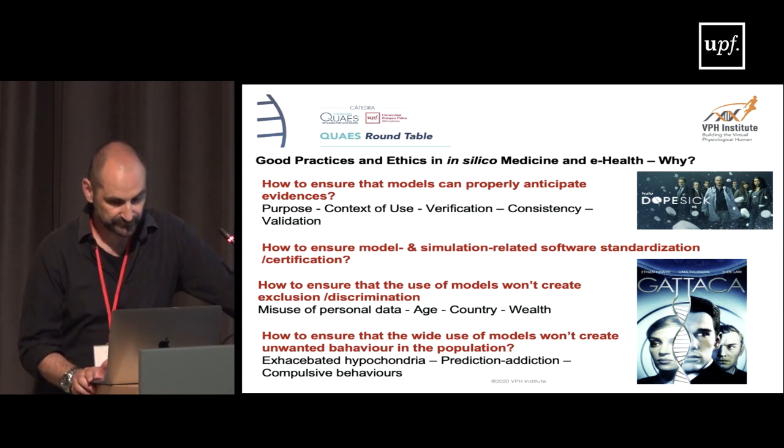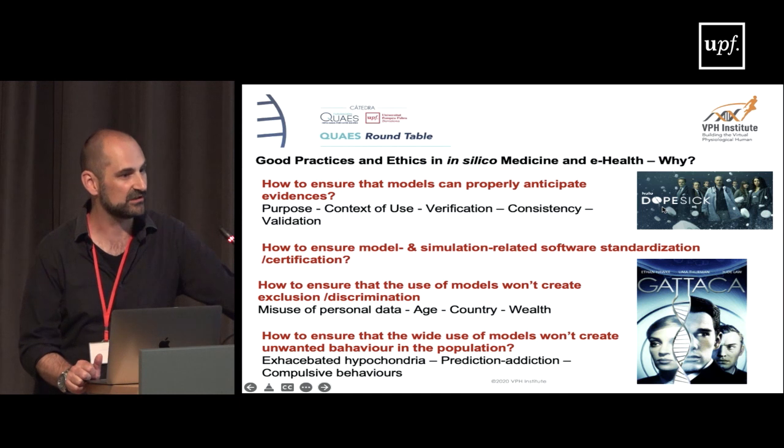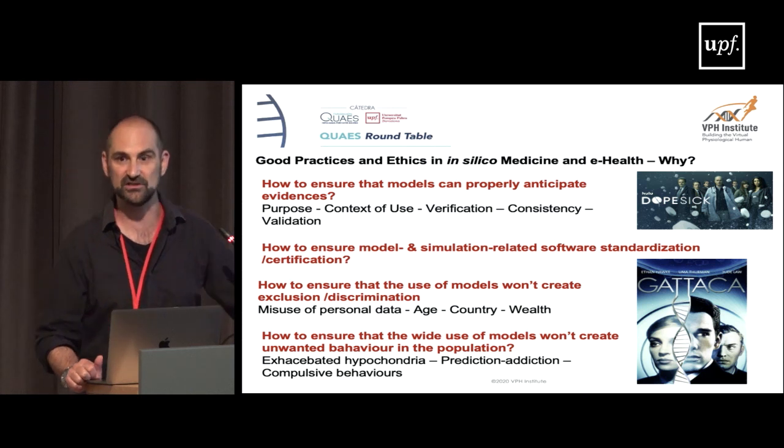Then, I put an example here. I don't know if you know this series, and I'm doing a bit of advertisement here. That's Dopesick. That's the story of a drug in the US, an anti-pain drug, an analgesic based on opioids. And the pharmaceutical company was claiming that it was not generating addiction. It's based on a true story, actually. And they got FDA approval, they got the label that it was not generating addiction.